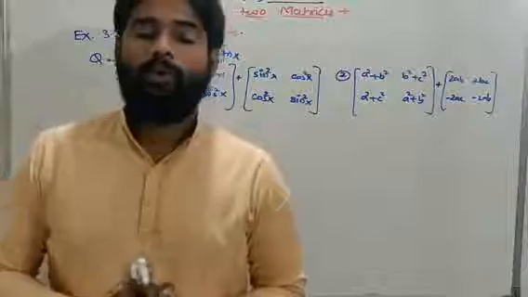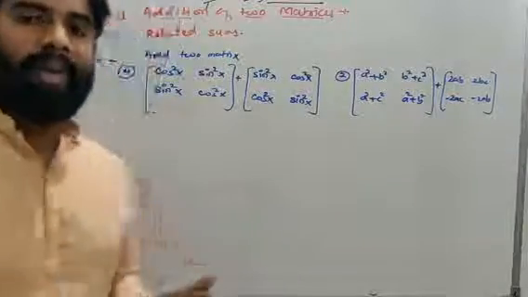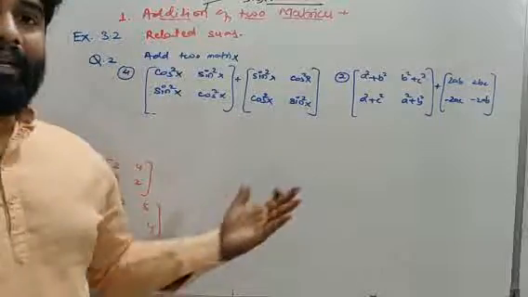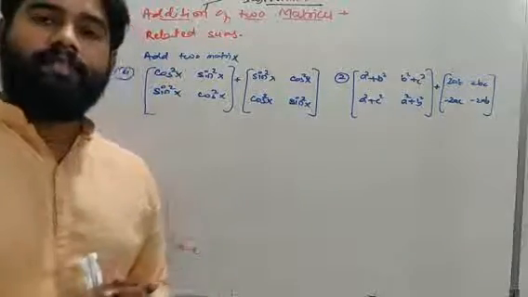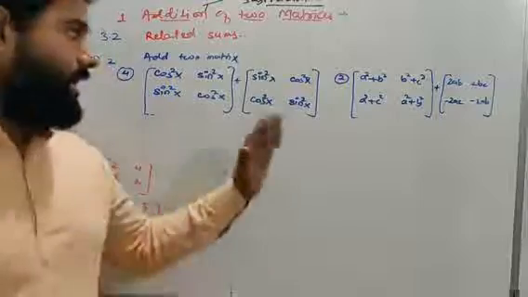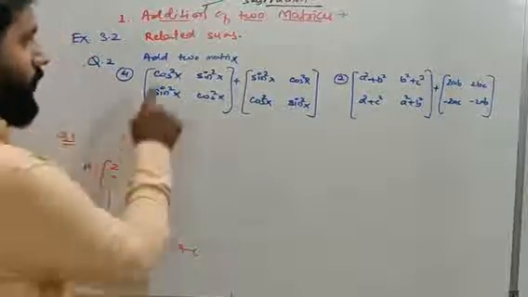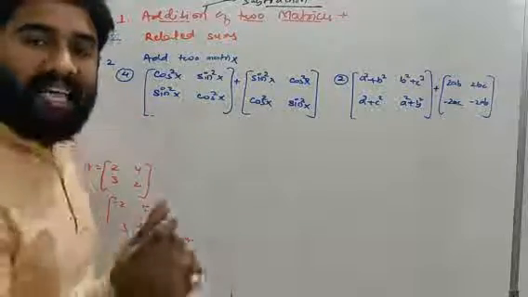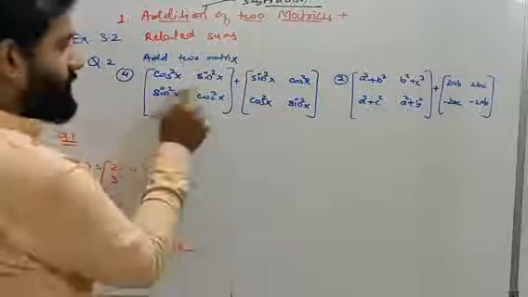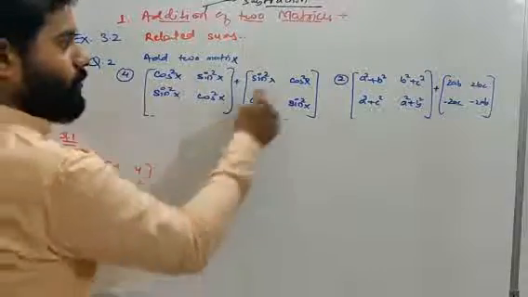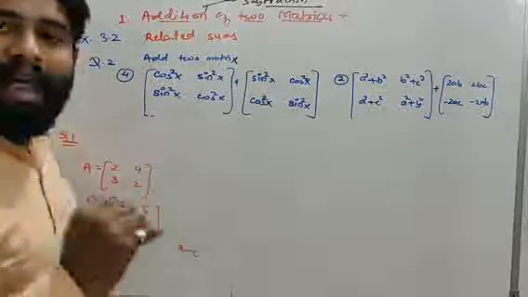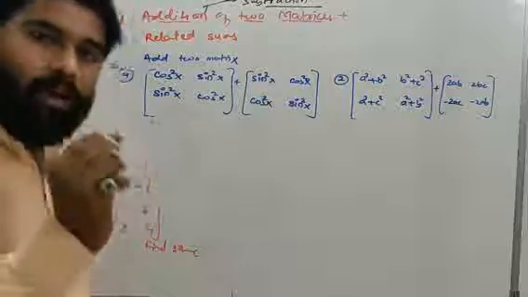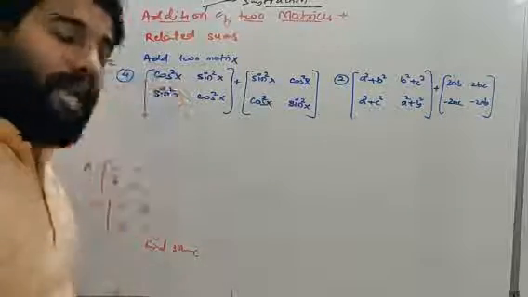Okay students, whatever we have discussed till now, let's quickly solve three sums of NCERT 3.2, quite easy, and it is related to the addition and scalar multiplication we have discussed. So the heading is add the matrices. Quickly see that the order should be the same for both matrices. Yes, 2 row 2 column, 2 row 2 column. So they can be added, and they can be added by corresponding addition. The corresponding element should be added with the corresponding element.